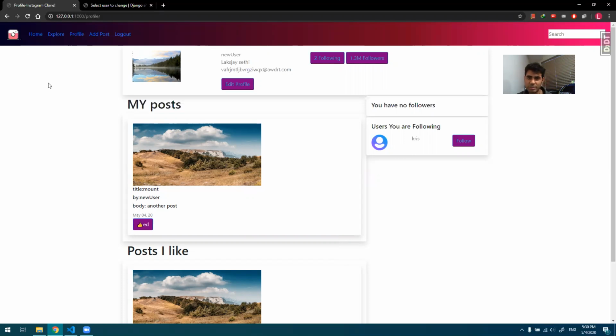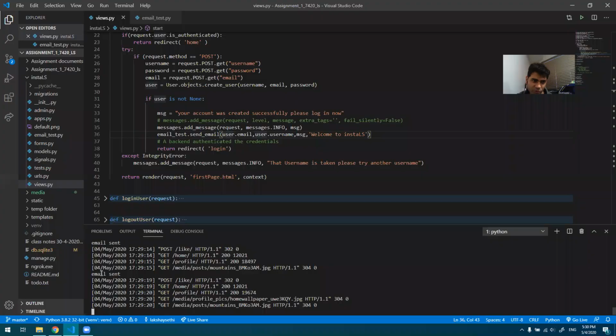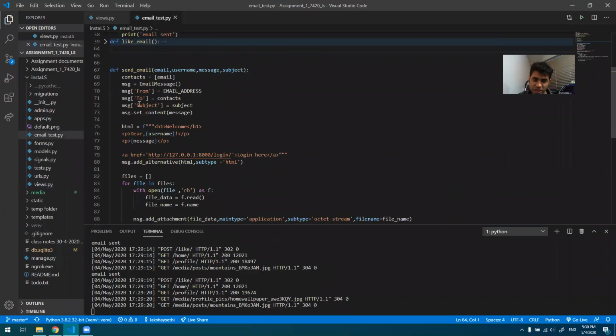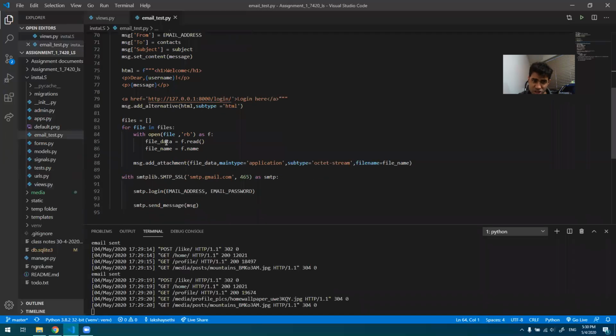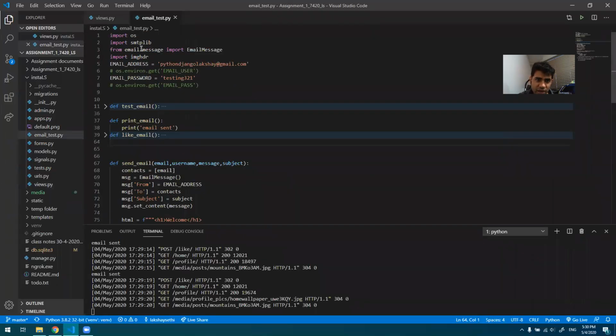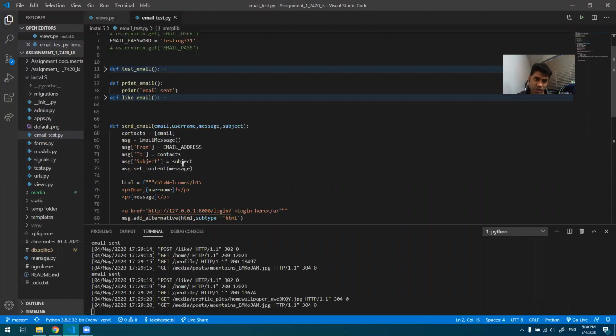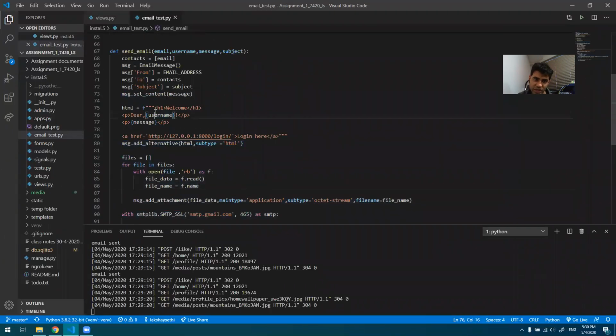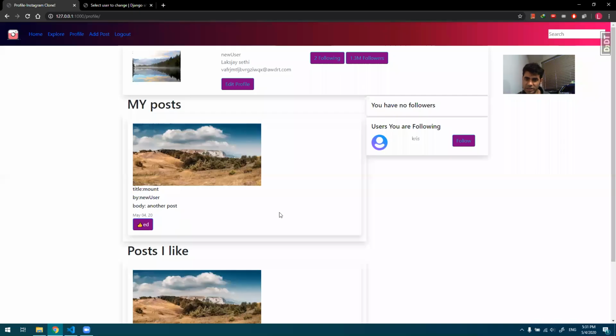For how to send emails with Django, instead of doing emails the traditional Django way, we have used EmailMessage from email.message and smtplib. That's just a Python library, nothing to do with Django. But that still works, and we can send variables to it and stuff like that. We can even use HTML in it. We'll be doing basics like that, and yeah, that's it.